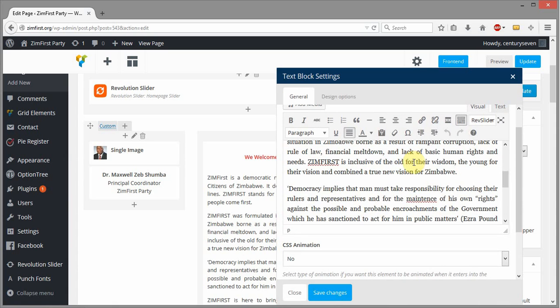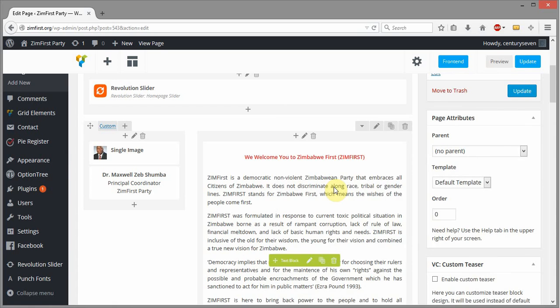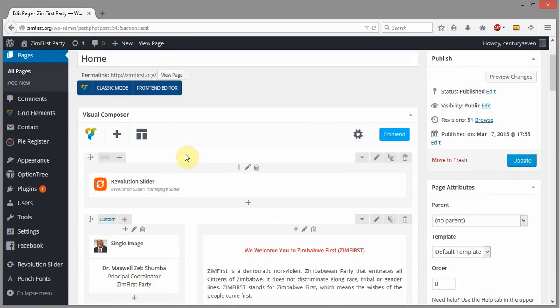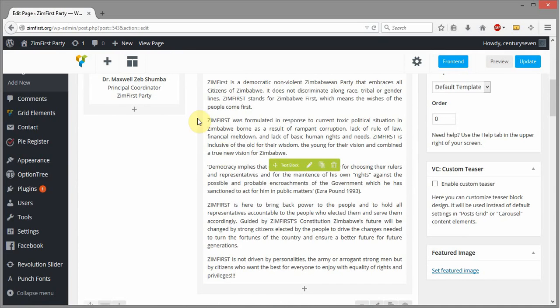So you can come in here and make a quick change to the text right there, whatever I would want to, and then click Save to save those changes. Once I've saved those changes, I need to also come up here and click Update. If I don't do that, they won't become live on the front of the site. So I can be back here making all the changes that I want.